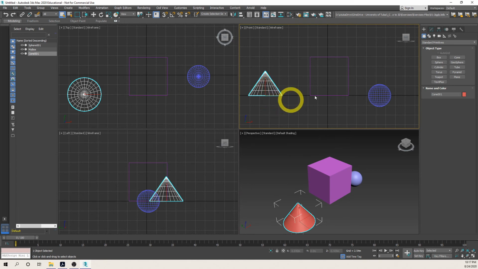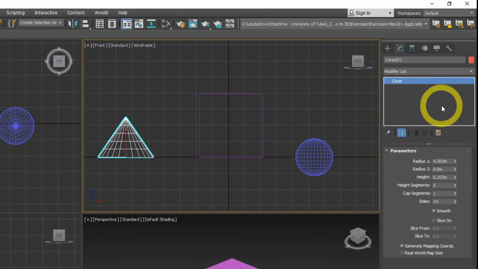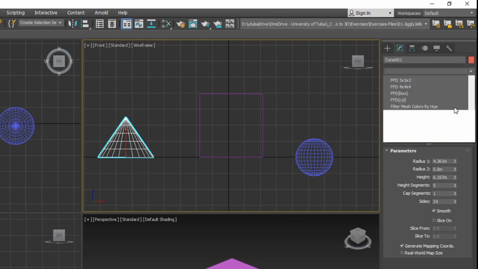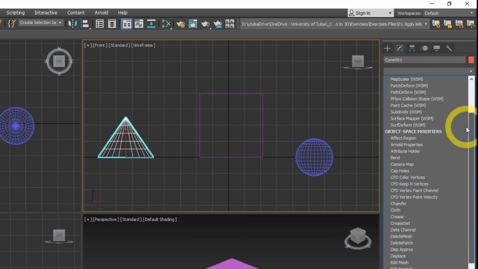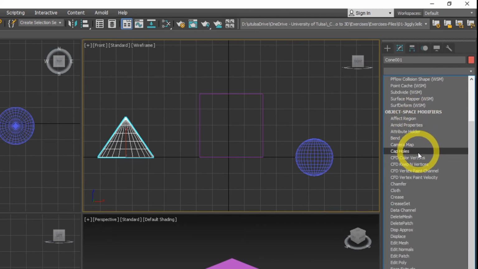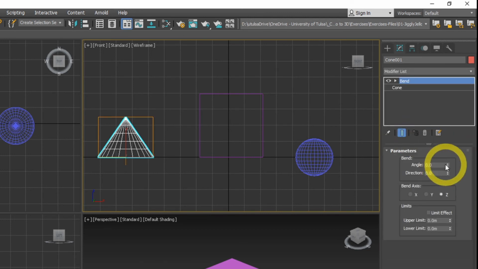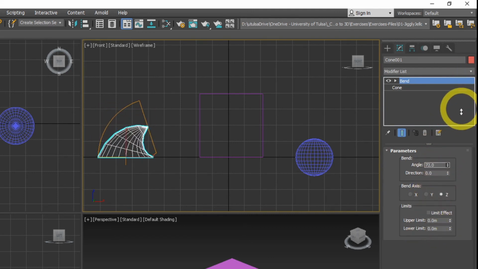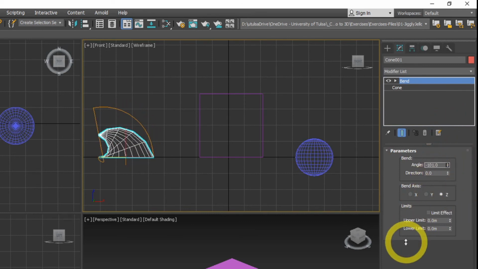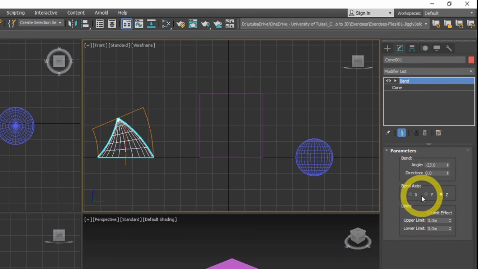If I click on my cone here, for instance, and go to the Modify tab, you can see that there is a modifier list, and there are a ton of different modifiers, and we'll be going through and looking at a whole bunch of these. But right now, again, I encourage you to just experiment and see what they do. For example, let's say I want to add a bend to this. So I can change the angle of the bend. There we go. Look at that. I'm bending this little cone, and so it's pointing in different directions. I can also change the axis on which that bend is on. I kind of like the Z axis.